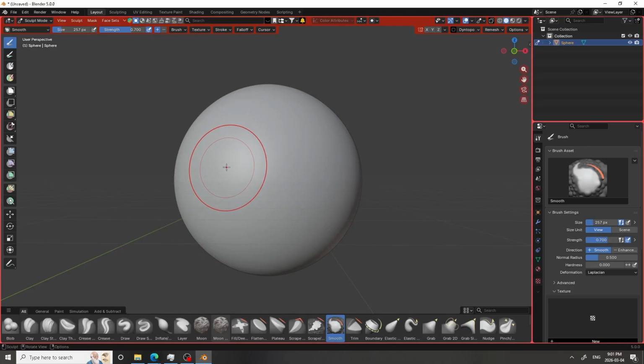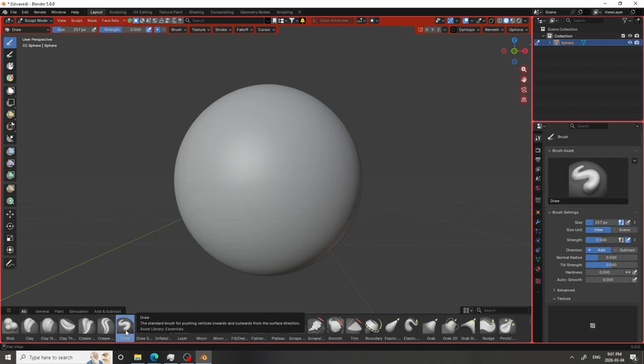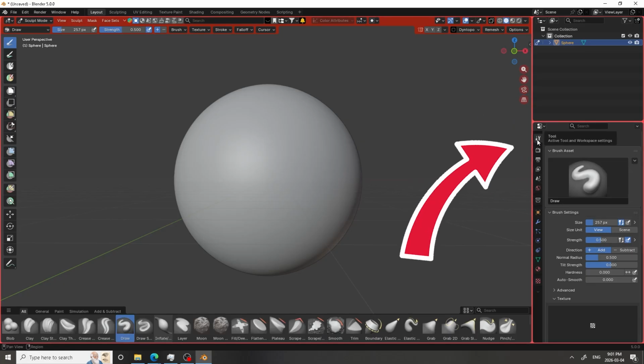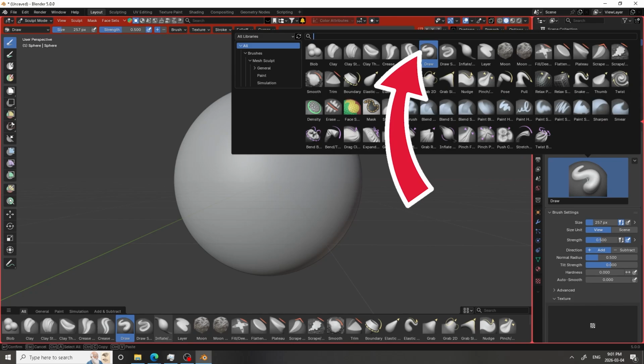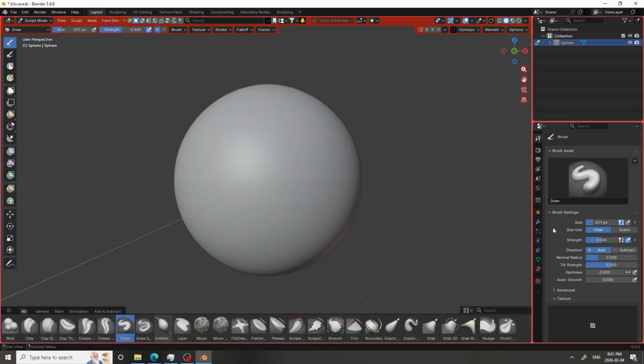Okay. The next thing we need to do is set up our brush inside of Blender. So I'm actually going to choose Draw. Draw is always the best brush to start with. And if I go over to the side, you want to click the little wrench at the top. That's your tool. And if you click the brush icon, you can see all your brushes at the top. If you notice, I still have two moon brushes in there, and I can paint some moon landscapes and stuff like that. But today we're going to be doing cobblestone.